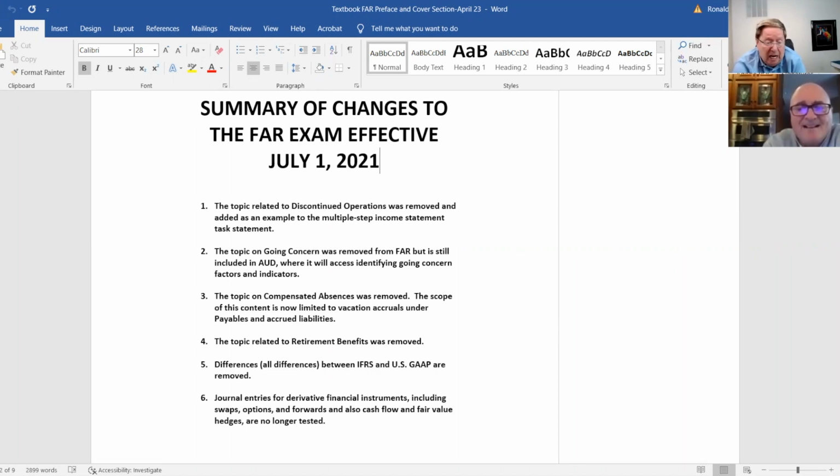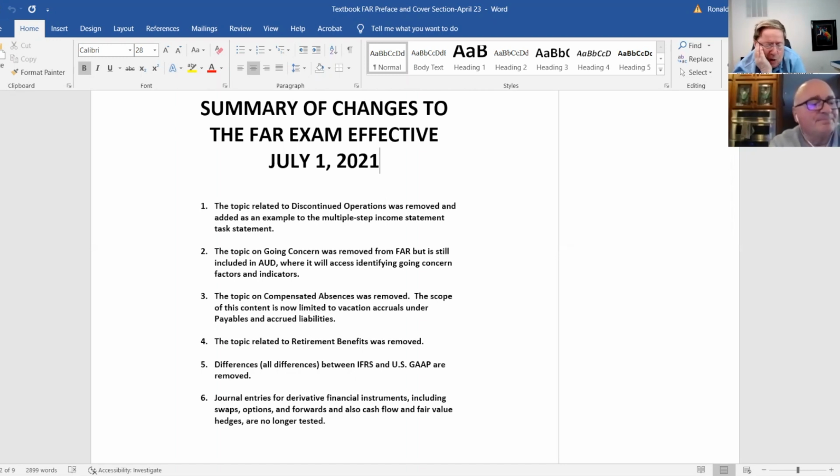But I want to tell you, if you look at this, it says effective July 1st, 2021. If you're taking the exam June 30th, they can still ask you differences between IFRS and US GAAP. And you say to yourself, oh, wait a minute, why are they doing that? Doesn't make sense. But it says the changes become effective July 1st, and when they say July 1st, they mean July 1st. So don't come crying if you take it June 30th and say they asked me a big simulation on the difference between IFRS and GAAP for various things. It's just because they told you these changes will not occur until July 1st, okay?